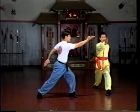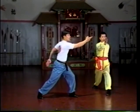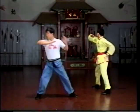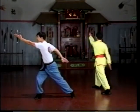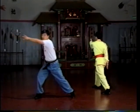Visualize an attack to the back of your head. Look quickly behind while bringing both hands in close to the chest, palms facing out. Pivot while doing so. Chop block out with the lead hand and let it follow through behind. Chop to the neck with the trailing hand.